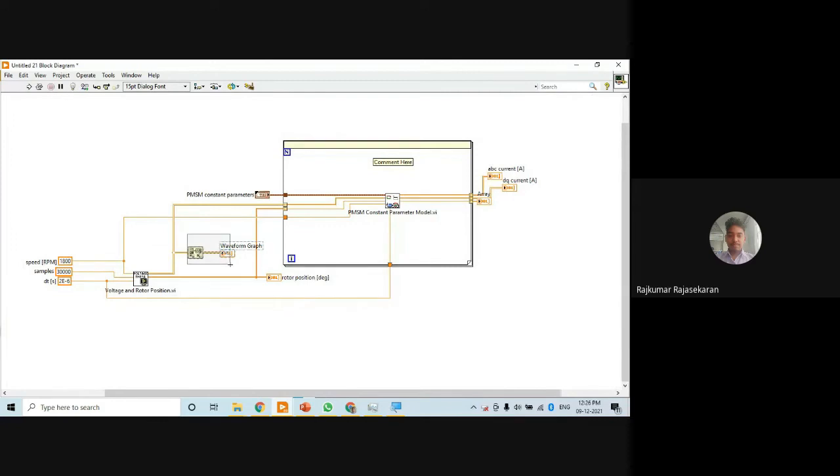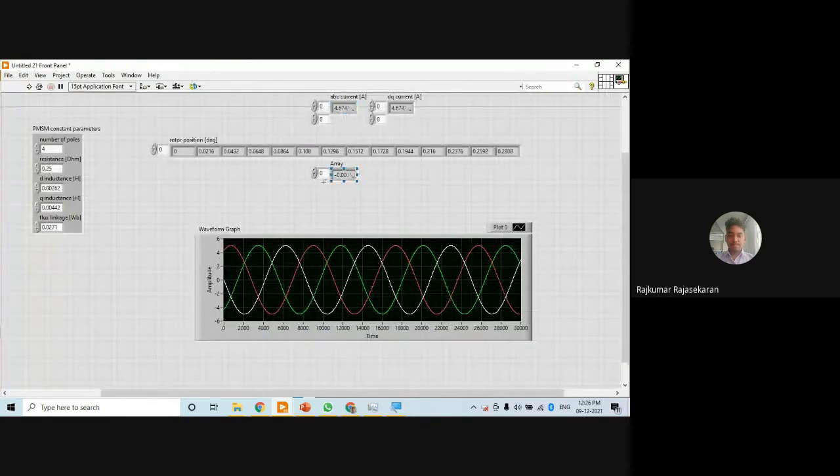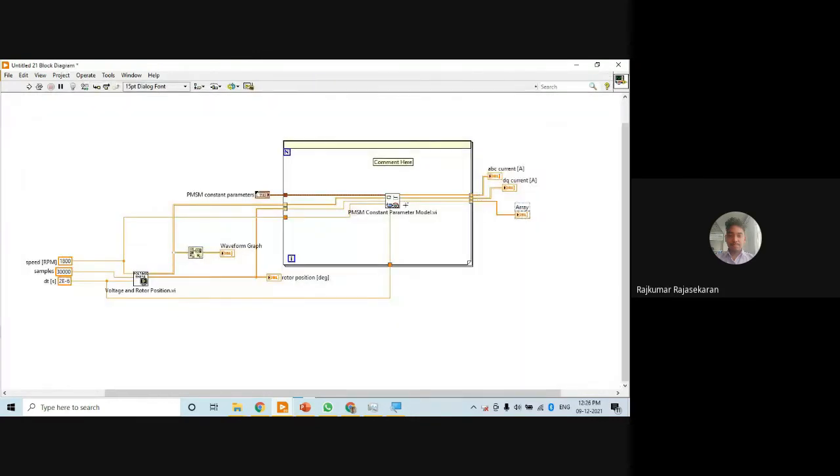So only for visualization, I have to do what is called a transpose, but I have to just send it directly. So I get the values like torque, ABC current, and DQ current.